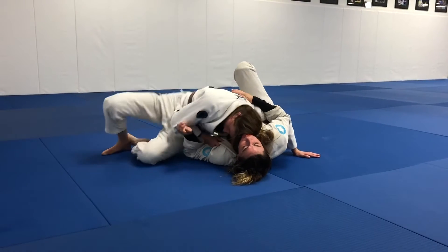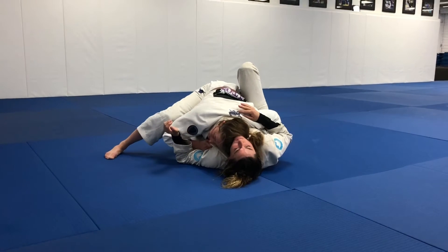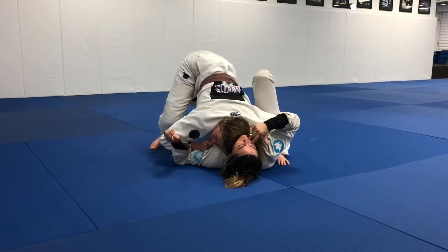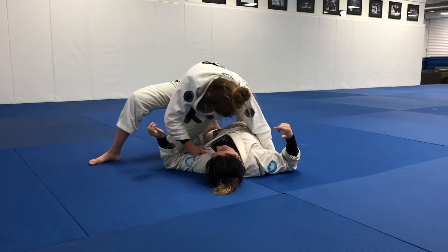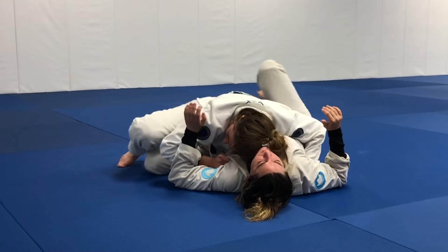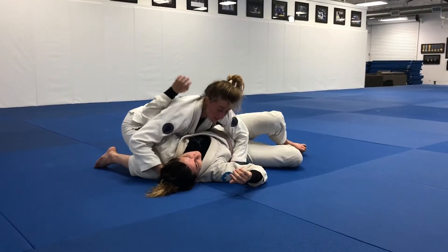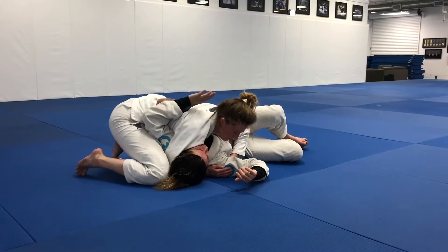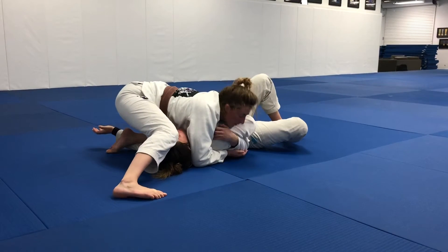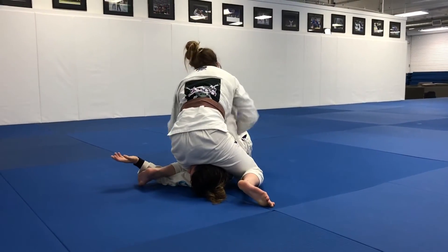I'm not knee-cutting to the side, because that's going to put a lot of stress on your knee and they're going to catch your leg. I'm going to knee-cut down so I can stay tight to your hip, because if I go wide there's going to be space and you can get your knee shield again. I want to stay super tight, knee-cutting down, and then do the park-the-car finish, staying hip-to-hip. If I can get the arm isolation, great. If not, I'll trap the arm, stabilize, and start attacking the far side armbar, or put you on your side for a kimura — whatever.